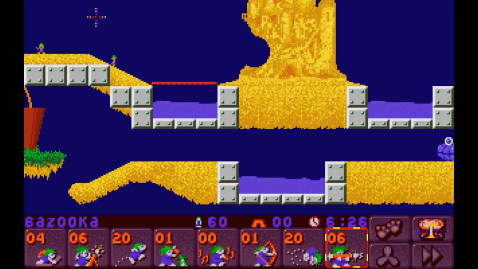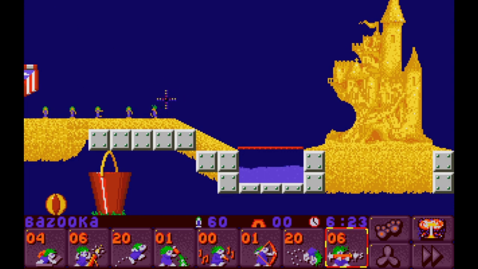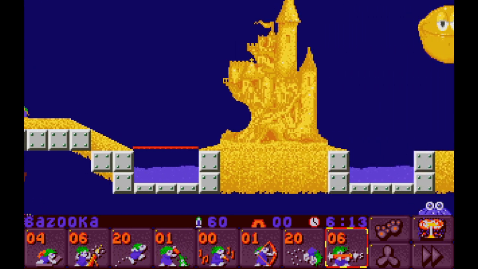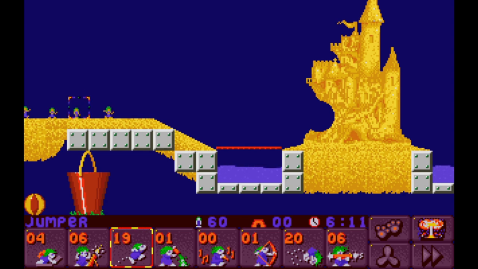Whoa! Okay, don't go to the left. No, if you go to the left, that means you'll go back into the attractor crowd. I don't need you getting attracted here. We got 20 jumpers. That's something. Maybe if the jumper can get away here. Okay, yeah, there we go.